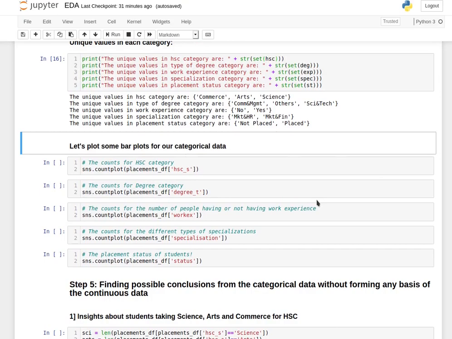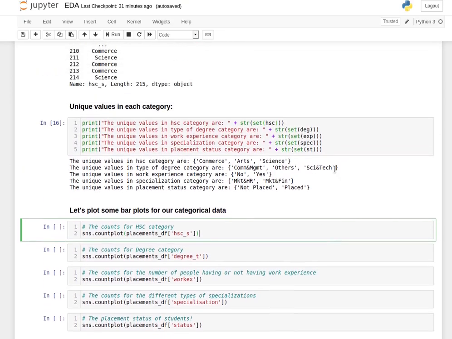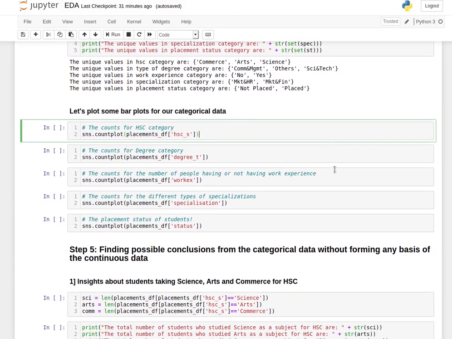Now let's try to plot some bar plots for our categorical data. The Seaborn library we have imported before has a method called countplot.